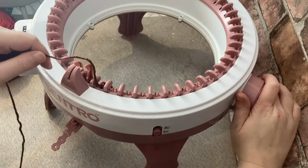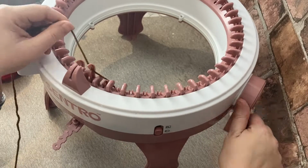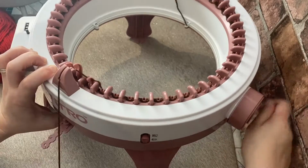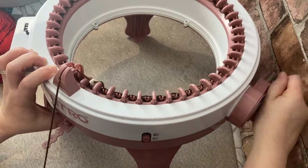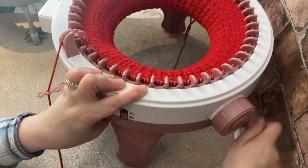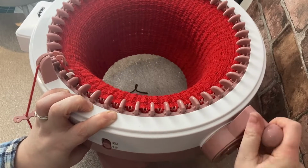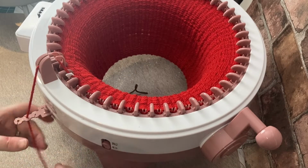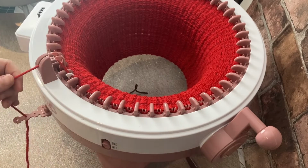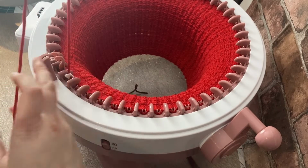Like we did with the stem, I'm just going to cast on with some waste yarn and knit a few rows of this before I begin with my main yarn. Using the 48 pin knitting machine, I knitted 60 rows of the red yarn. So I've got to my 60 rows, I cut off a long tail and using a darning needle, I pick up all of the loops off of the machine using my tail.